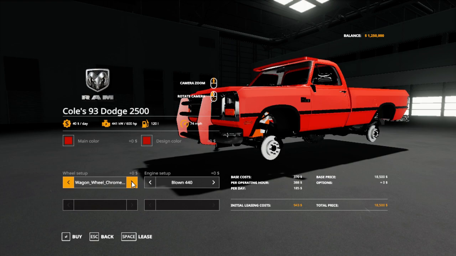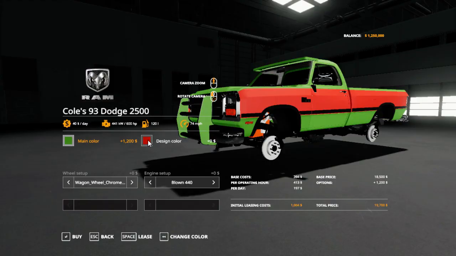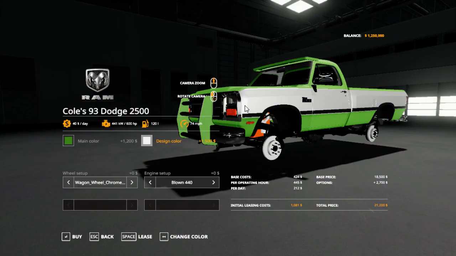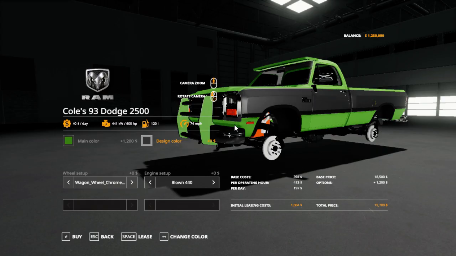Now I do know there's a way to change just tires, but I wanted to make this for the beginner. I'm not trying to make this stuff too advanced. I'm trying to make it for the beginner that's trying to learn. There's no videos out there. The ones that are out there are crap. I had to learn 90% of this on my own. I did get a ton of help from Troy, and he's been a godsend for me, and because of his help, I can now help you guys. Next video, I'm going to go over color selection, now that I've got it figured out, finally. So, look forward to that. But before we go, I still have other stuff to show you.